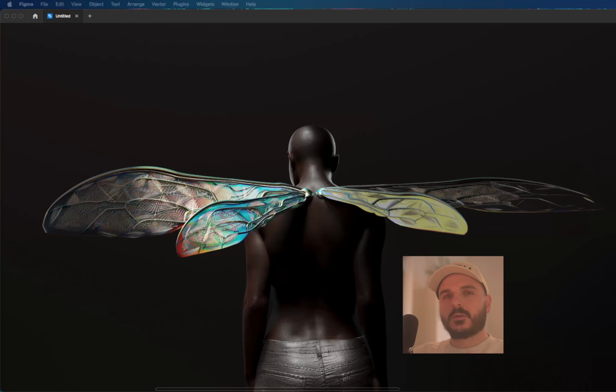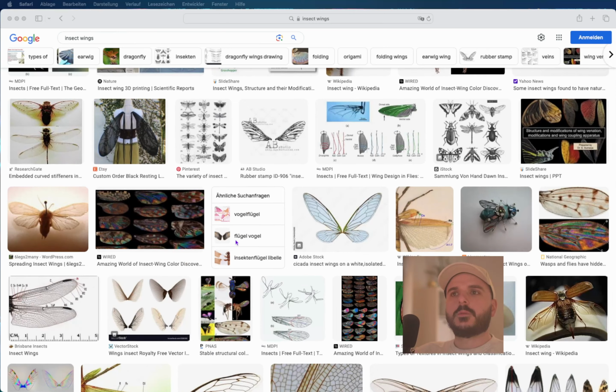In this video we are going to take a look at how I created the wings for this character. We need to model a base mesh for one wing. So we are going to search for a reference image first and model a really simple mesh for the base of the wing. And in the end we are going to apply some geometry nodes to get the grid inside the wings.